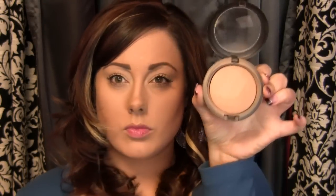Now if you want to contour with powder instead of cream, get an angled blush brush and a pressed powder that is two shades darker than your skin tone. Do everything the same except you're going to use a brush. To soften any harsh lines, take a kabuki brush and buff the cheeks out — you don't want it to be noticeable that you have contour powder on. Now go out and admire your new look.